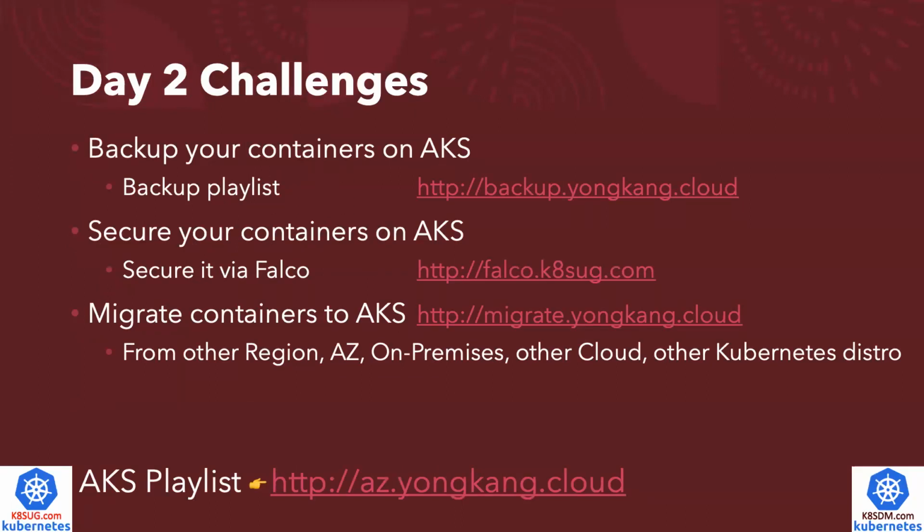So I guess 5 minutes wasn't there yet. So day 2 challenges. Day 1 is very simple. You just run automation, you can spin up an AKS cluster very quickly. The common thing is that people often forget: your containers running anywhere, on AKS or on premises, you still need a backup.